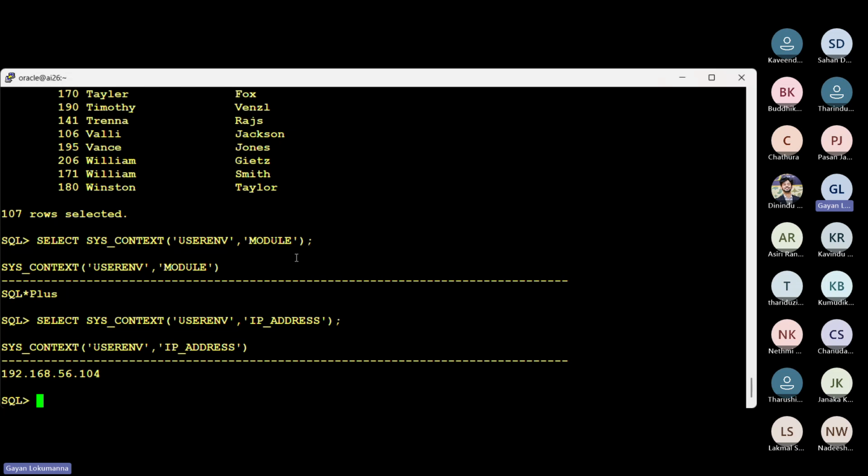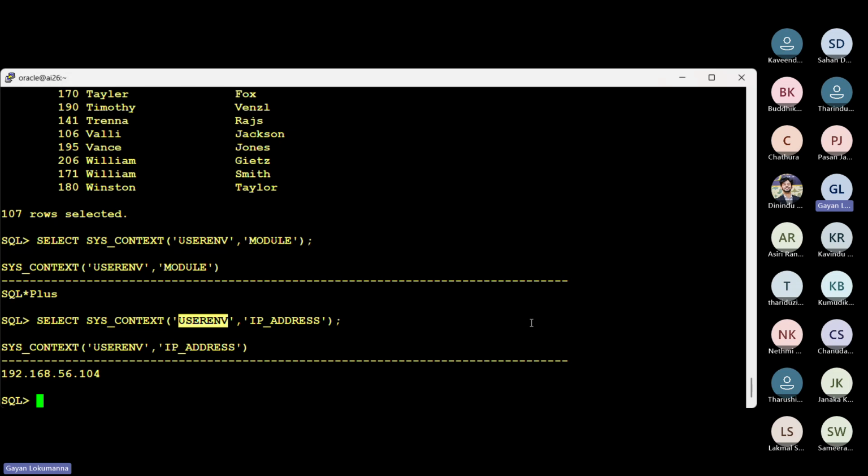Likewise, there are many attributes that you can derive from the user env application context. These are all pre-built. Earlier we tried sys session roles, which was also another application context. So not just the pre-built ones, we can have our own as well.